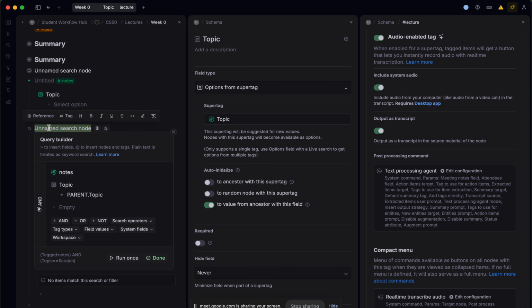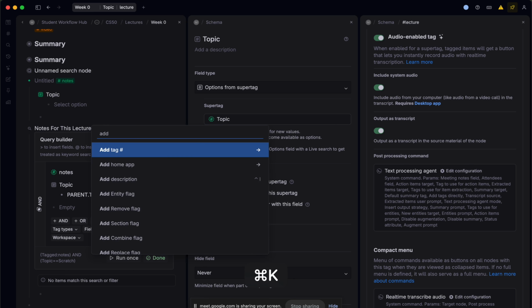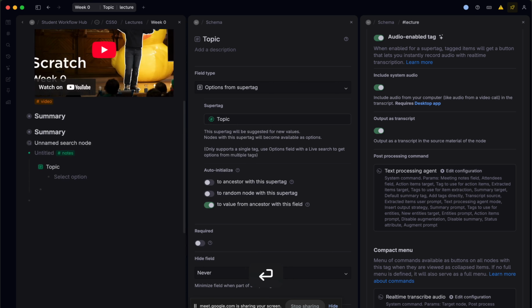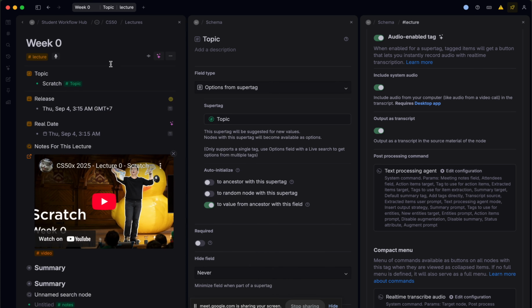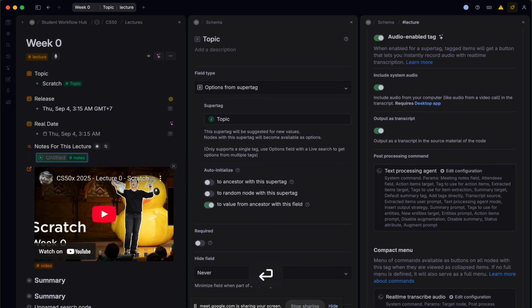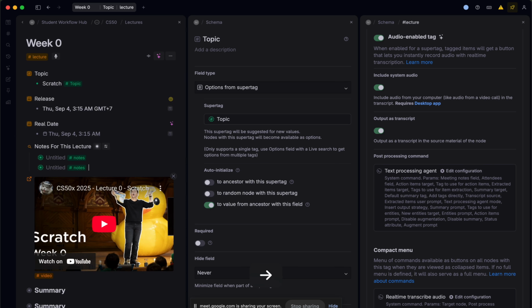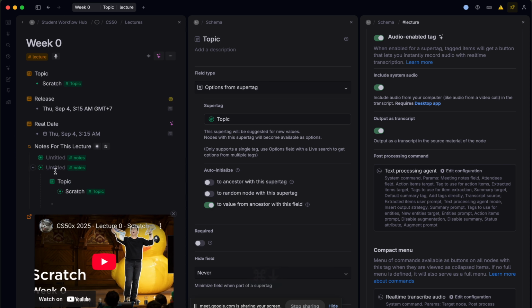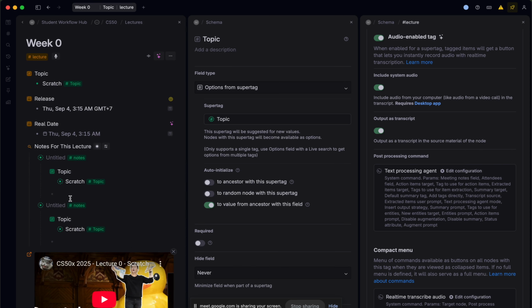So it'll be notes for this lecture, add to template content, so add that to the lecture. And now if I add any notes in here, they're automatically going to get the same topic applied to them.